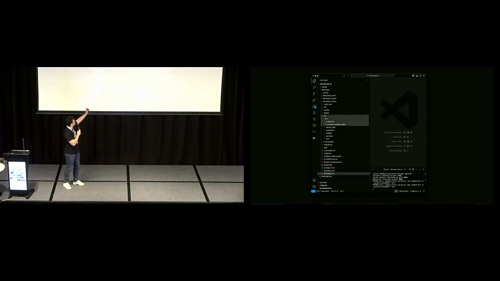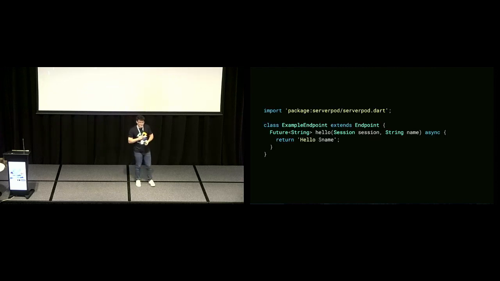So inside of the Serverpod folder, we have a lib source endpoints. Now, every endpoint you create should be under the endpoints folder, because when we're generating all of our endpoints, it actually checks for this folder. This is the folder it looks for to generate endpoints. So we have an example endpoint that's already generated for us. And if we go inside, this is all it is.